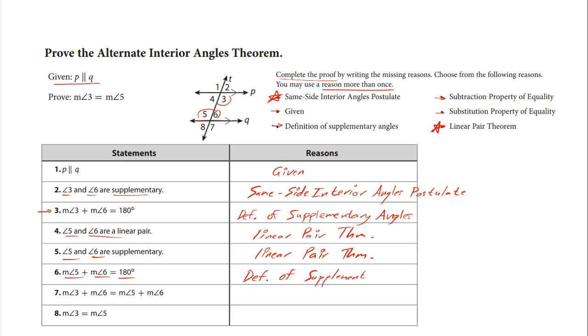This is how people argued thousands of years ago. This is how we still do proofs today. There are many ways we do proofs, and this is one of the first ways we can do it. So angle 3 plus 6 should equal angle 5 plus 6. Angle 3 and 6 added up to 180, and so did angle 5 and 6. So 180 is 180. If they both add up to 180, that's the same. So could we say that angle 3 and 5 are the same? Well, let's figure that out.